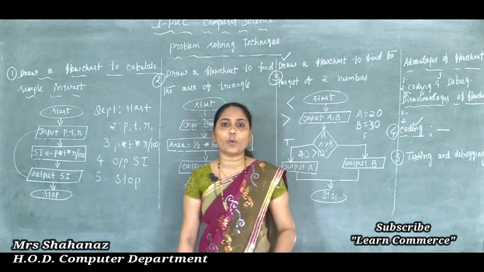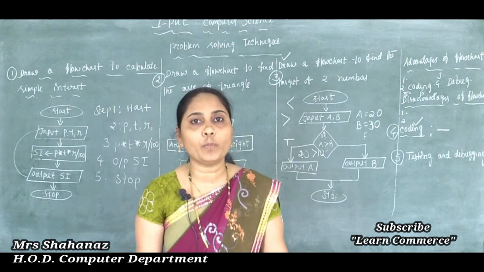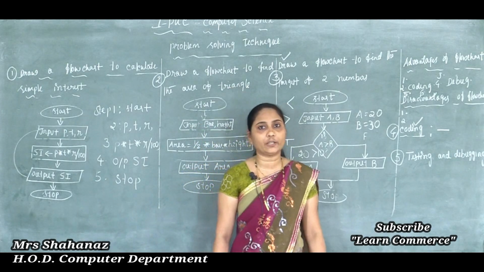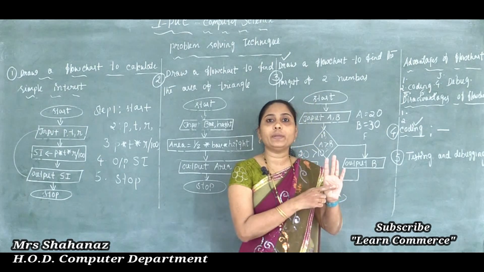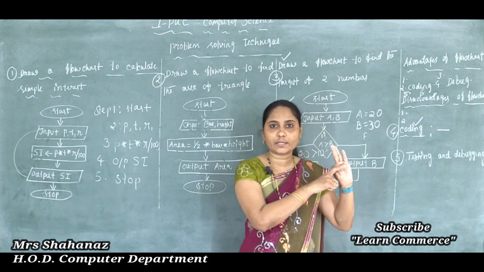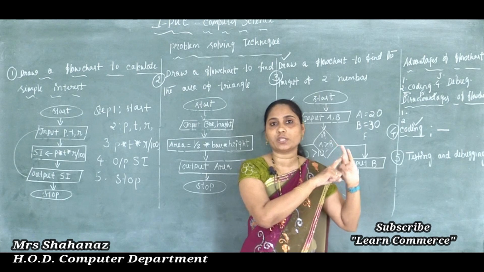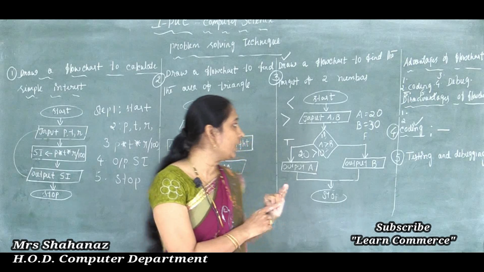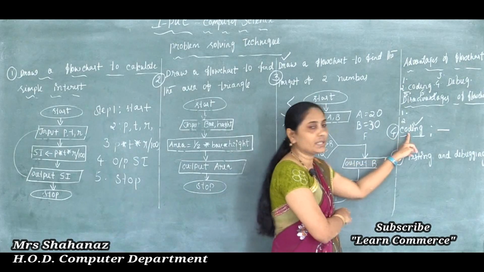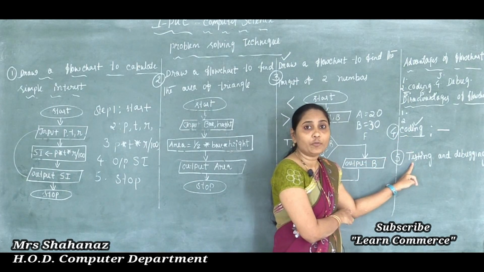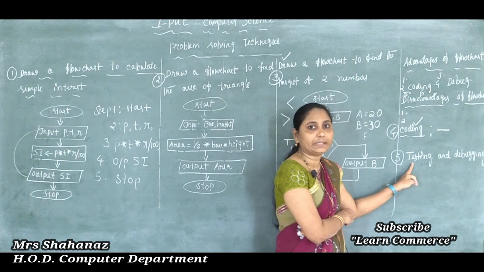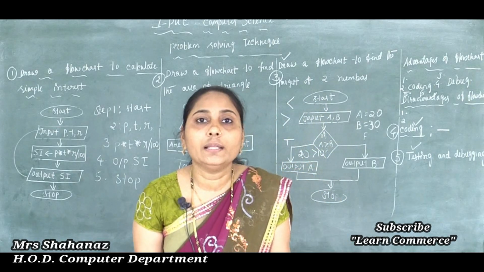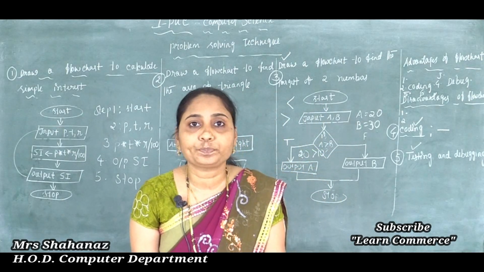As we know, in our problem solving technique there are many steps, many stages. We already completed, starting from the first class, the problem definition, problem analysis, and design of a solution using the algorithm and the flowchart. After the design of a solution, the fourth stage is coding. Now we are in the fifth stage of the problem solving technique. The stage name is testing and debugging. Clear this point?